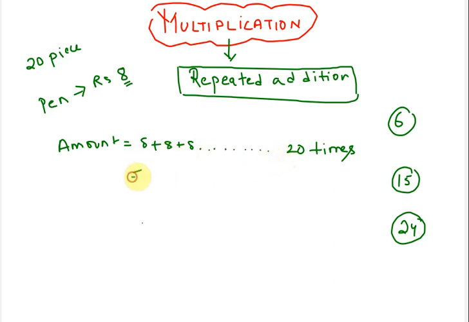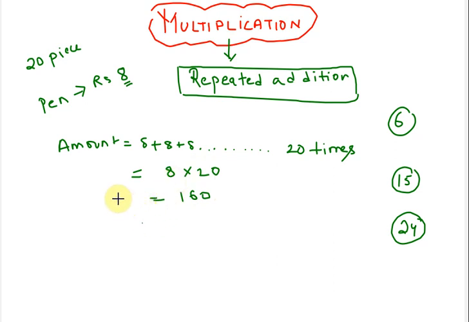But if we know multiplication, the logic behind multiplication is that whenever we have repeated addition, even here we are adding 8, 20 times, right? So even here we can use the concept of multiplication, because multiplication states that it's repeated addition. So if we add up 8, 20 times, we can simply use 8 multiplied by 20. Even this means 8 plus 8 plus 8, 20 times. So 8 multiplied by 20 gives 160. See, using multiplication we can easily solve the calculation.